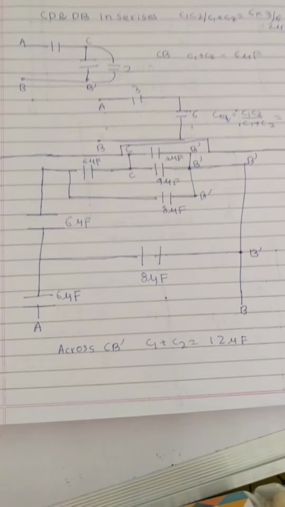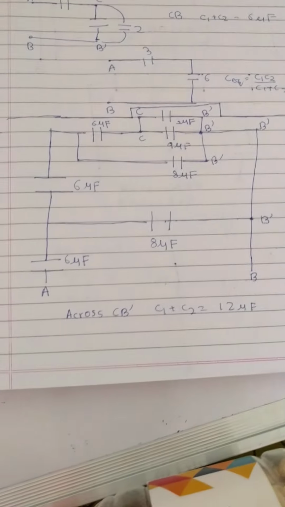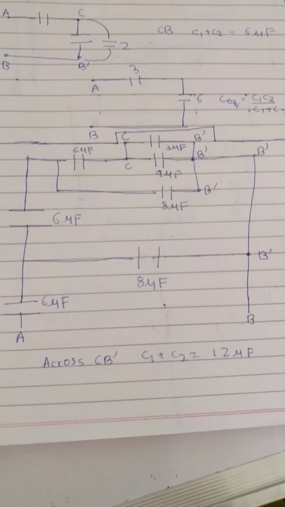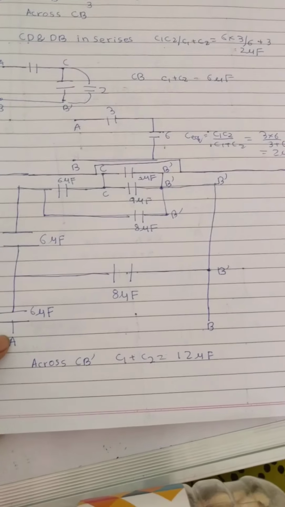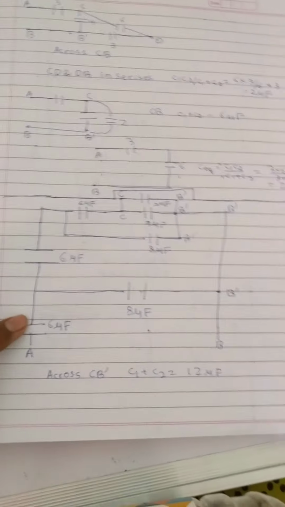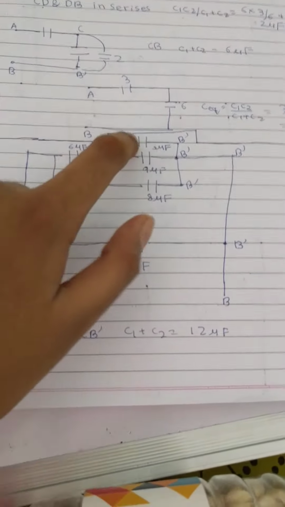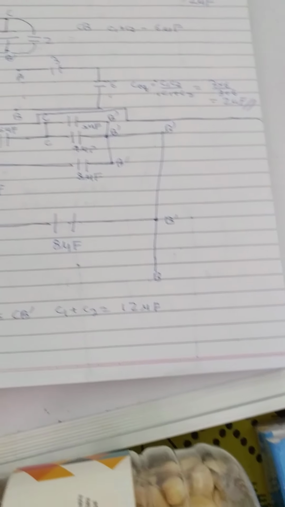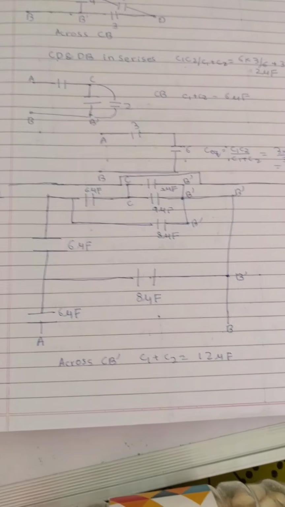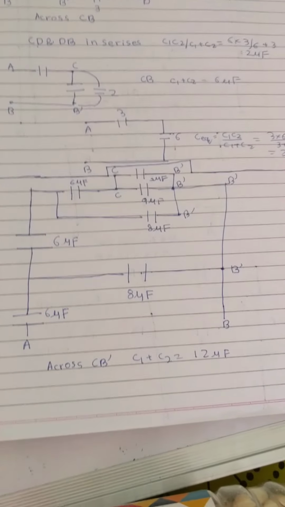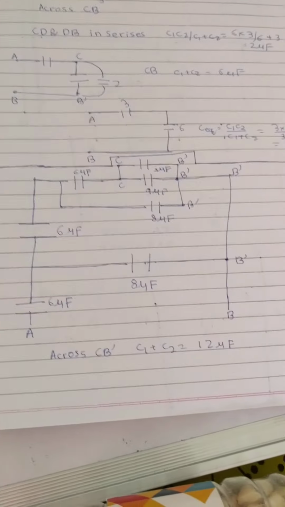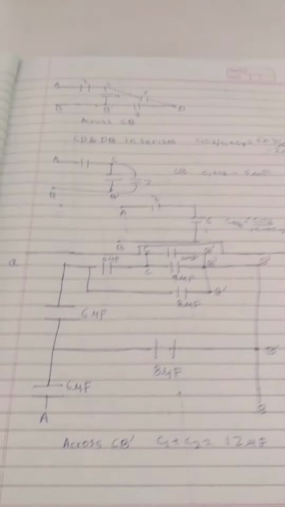I have to find the equivalent capacitance across A and B. This is the capacitor. This is A. This is B. I will explain what this is. Only this part is my question. This is a very important question. Please note it down. Just pause it because I am not able to hold it. Just pause and write down the question.